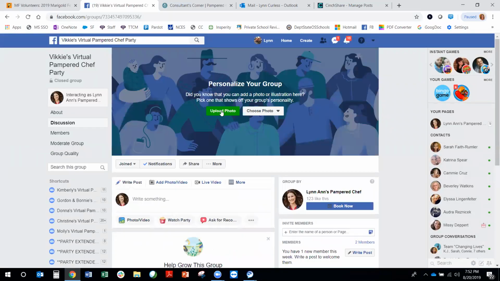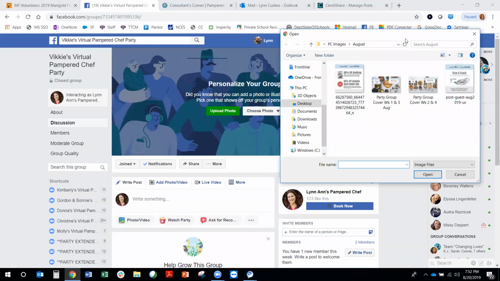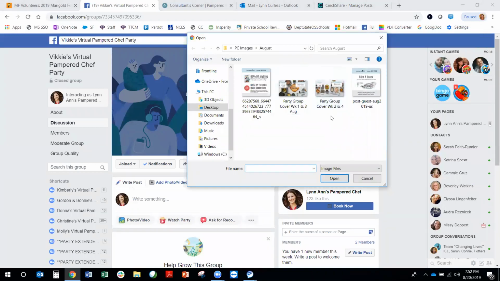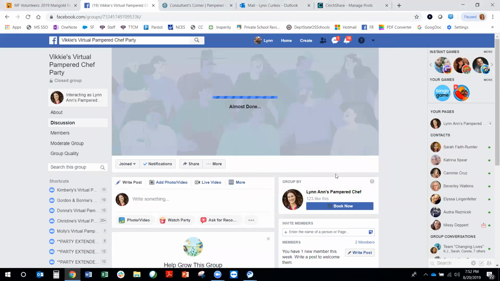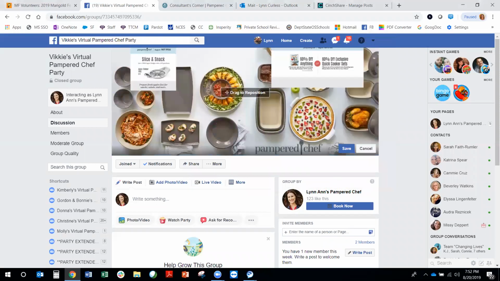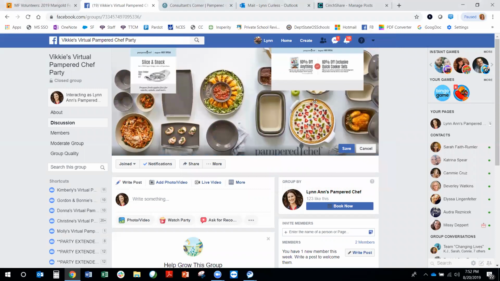The first thing I'll do is update the cover photo. I usually keep 2 photos that I rotate from week to week. A cover photo for weeks 1 and 3 of the month, and a cover photo for weeks 2 and 4 of the month. I usually build these in Canva, and I usually have them ready to go a month ahead of time, with the monthly guest special in the upper left corner and the monthly host special in the upper right, as well as my consultant logo in there. So I'm going to load this image in. I'm going to bring it down just a little bit so they can see August special, save it up.